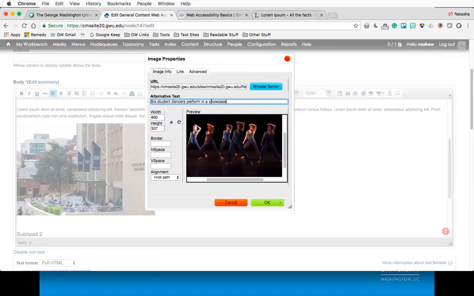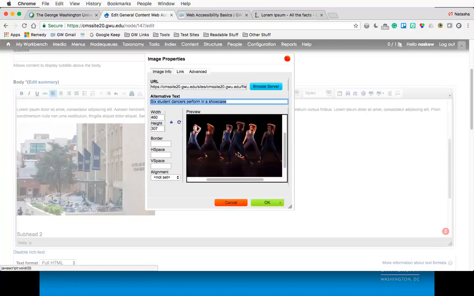You don't have to get into the details of the type of dance they're doing, what they're wearing, or if they're women versus men. It's not really necessary. You just really need to give your users the context of what's going on. But when we have these types of photos where people are performing, or it's an event, something that we often see people do is highlight the name of the event as the alt text.